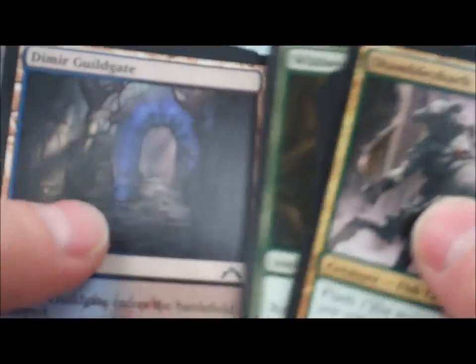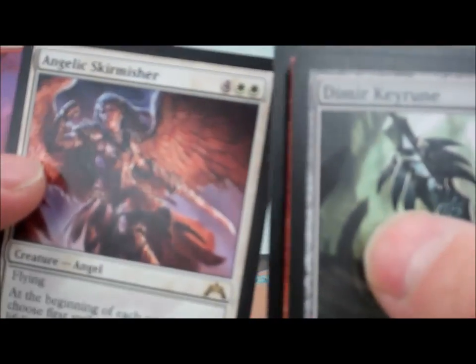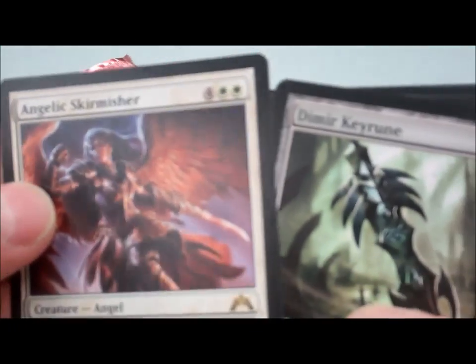Metropolis Sprite, I can slide that in, I guess. Shamble Shark, maybe. I'm still thinking I can do the green thing. Dimir Guildgate would have been good. Prism. Dimir Keyrune. Hellraiser Goblin. Angelic Skirmisher. Man, I really wish I had switched into Boros earlier on. Alright, well, so I pass a present to the person on my right, because I don't take the Skirmisher, because there's really no way I can play it at this point.